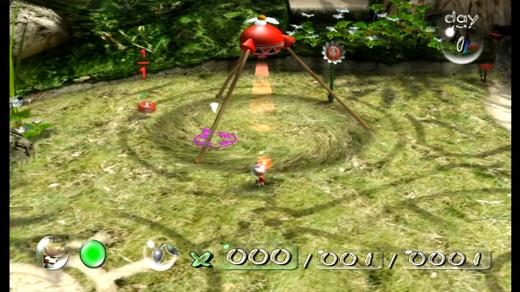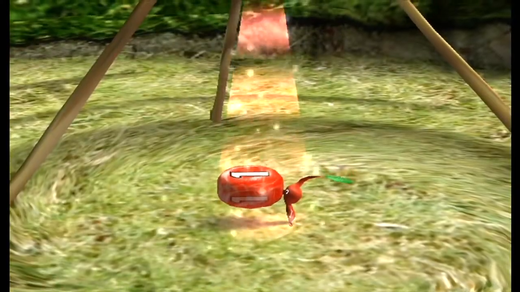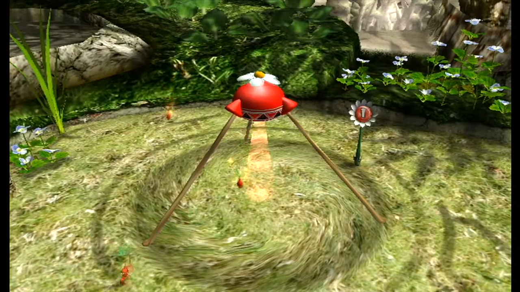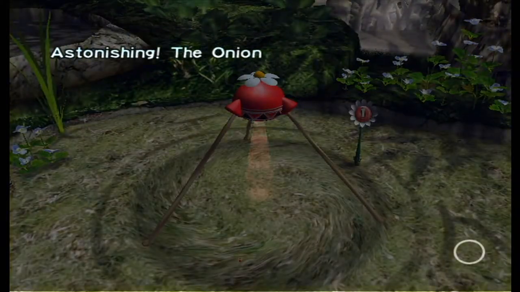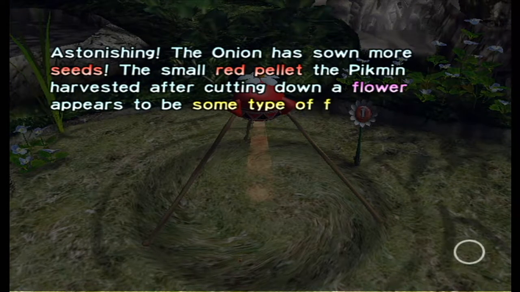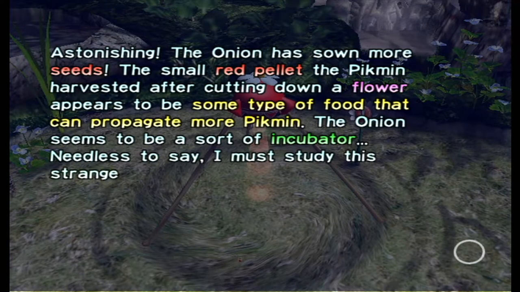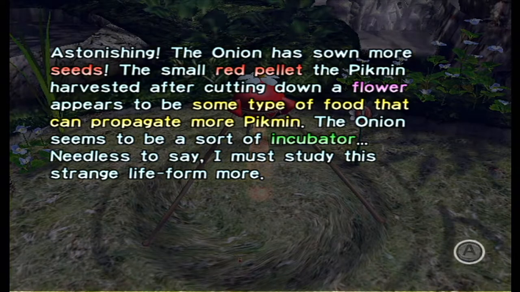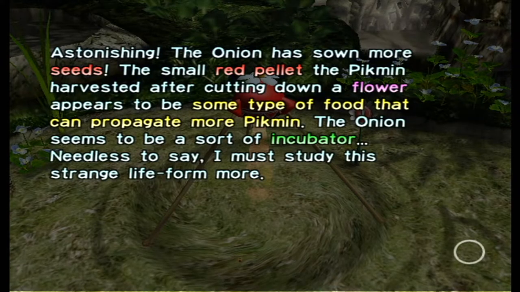Aha! It has produced a pellet, and he is taking the pellet back to his base. Interesting. It has produced more. Astonishing! The onion has sown more seeds. The small red pellet the Pikmin harvested after cutting down a flower appears to be some type of food that can propagate more Pikmin. The onion seems to be a sort of incubator. Needless to say, I must study the strange life form more.